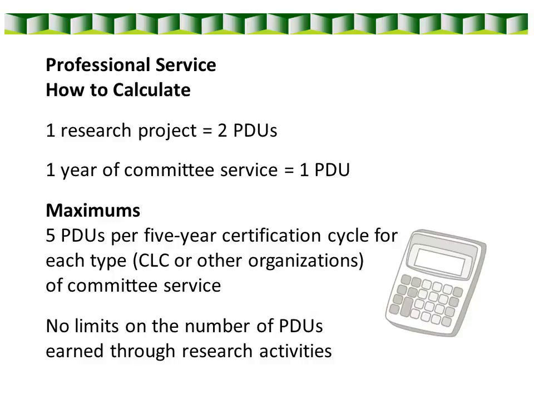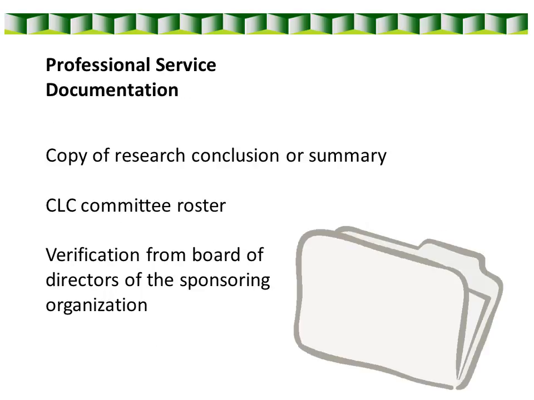There's no limit on the number of PDUs that you can earn for research studies, but there is a maximum of 5 PDUs per certification cycle for each type of committee service. This means you can earn up to 5 PDUs for participation on a CLC committee and another 5 PDUs for participation on a non-CLC committee. A copy of the research summary or conclusion is appropriate documentation, or the CLC committee roster, or for other organizations, verification from their board.